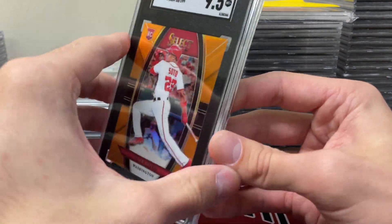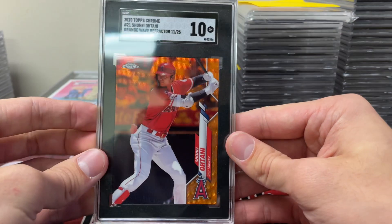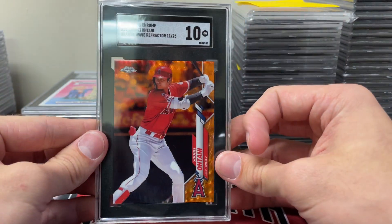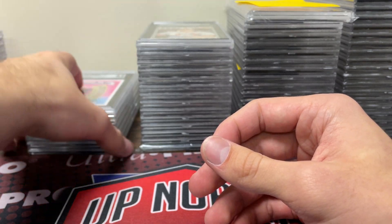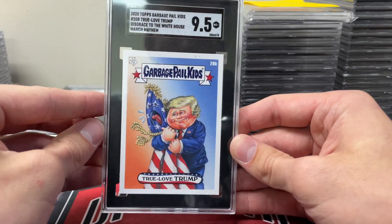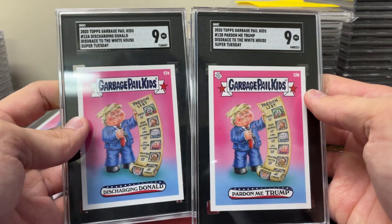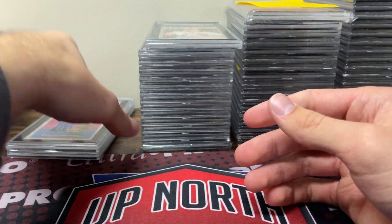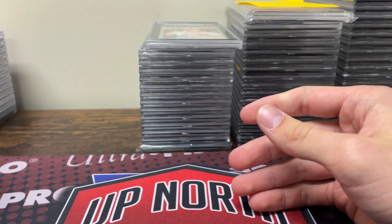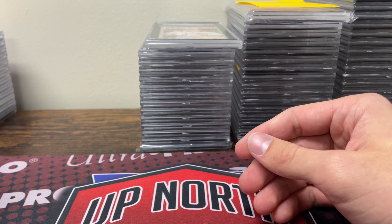Nice Select Orange in a 9.5. Probably my favorite card in this entire submission — this Otani Orange Wave in a 10. That thing is sick — 11 of 25 Orange Wave Otani, very cool one there for Philip. He also sent in some Garbage Pail Kids — all Trump cards. These are kind of funny: True Love Trump, Pardon Me Trump, Discharging Donald — no tens on these unfortunately. Touchy Feely Trump and another Discharging Donald. Congrats to Philip on those grades, he did very very well overall.